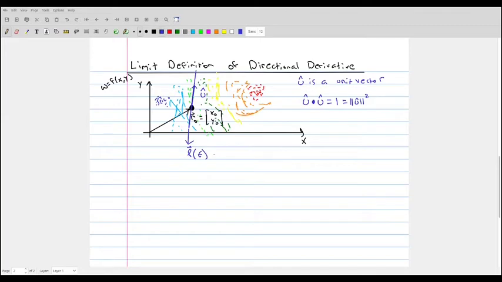And you remember that to parameterize a line, this is from a previous calculus course, is done by taking a point that the line passes through, in this case the vector r0, and adding to it the parameter t times the direction vector u hat. I'm going to put an underline here under u hat as well, just to denote very clearly that this is a vector.